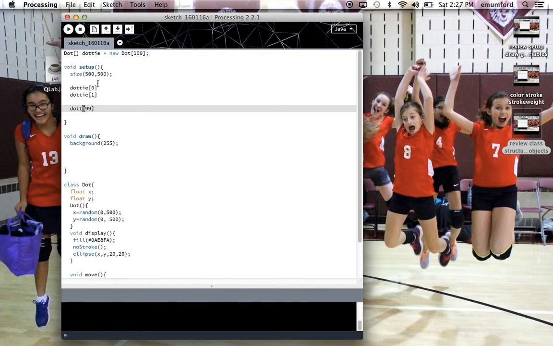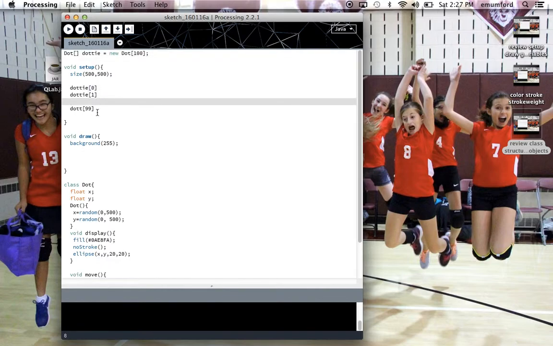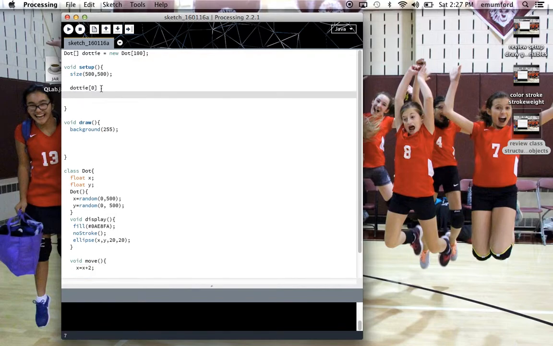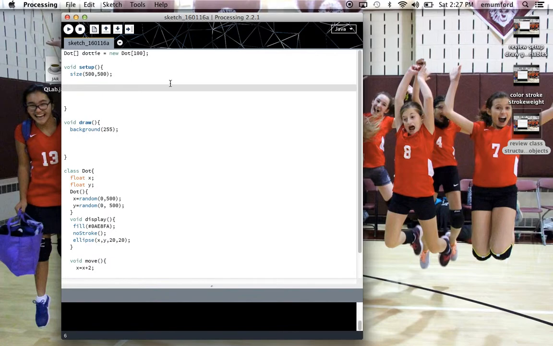So I can't ever just say Dotty anymore when I'm calling methods on the object. I have to refer to them with these numbers. So I've just made 100 objects from this one array, but now I've got to address them individually. So that's not very efficient to do. So we use something called a for loop, so I can loop through and address them all very quickly.